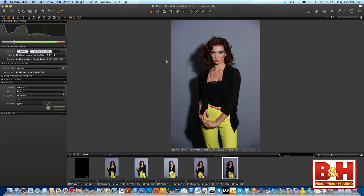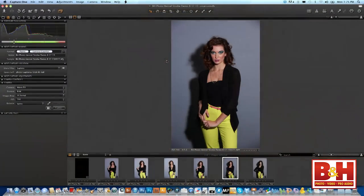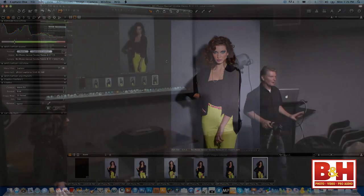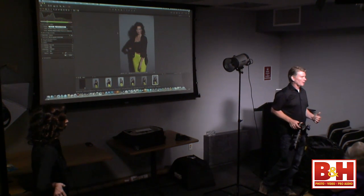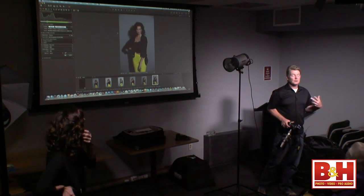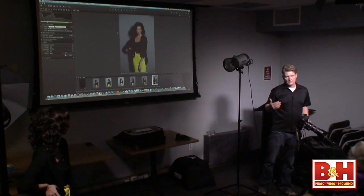I want you to bring your right arm up so I can get some of that shadow. I love that look — I'd really love to shoot it against white instead of gray, but it's a great, simple one-light look you can offer your client. You can do a lot with a little in a very short time. We have two looks within only a few minutes, and all I did was pull her off the background.